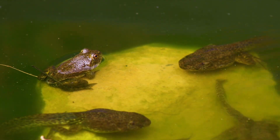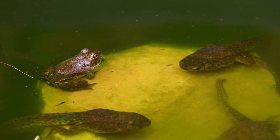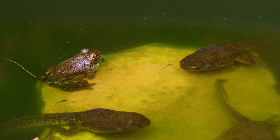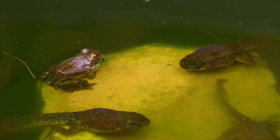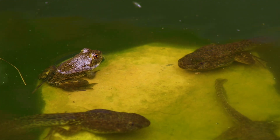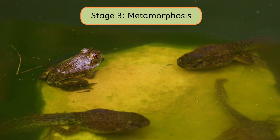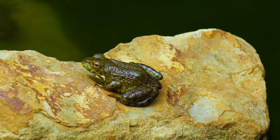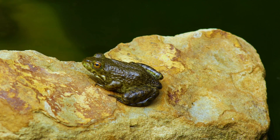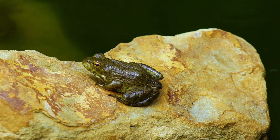Look at this! It still has a long tail like a tadpole, but it has back legs too — it doesn't have its front legs yet though. It's in between a frog and a tadpole. Then their tails start to shrink and they develop lungs for breathing air. This transformation is called metamorphosis, turning tadpoles into froglets. And voila — the froglet becomes an adult frog, ready to hop out of the water and explore the land. One day it'll return to the water to lay its eggs, starting the cycle all over again.